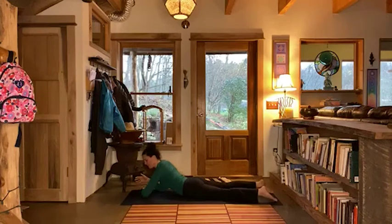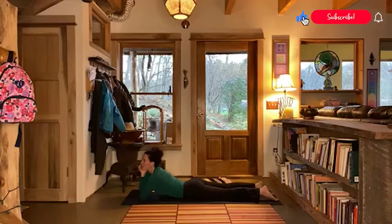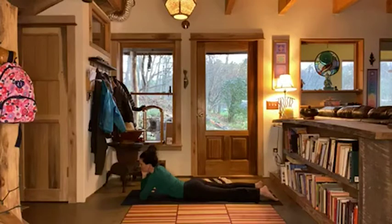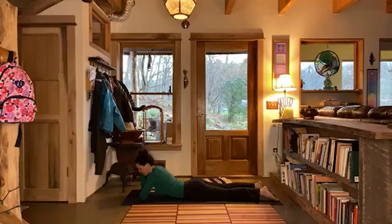Bringing the left forearm parallel to the top of the mat. This time, bringing the right elbow up towards the left elbow and then pressing in. You can put your hand under your chin if you'd like, and sliding the elbow down in that trough between the radius and the ulna. So your left hand is palm down on the mat. And so you're doing this over the top of the forearm. Pressing in. Might be a little intense.